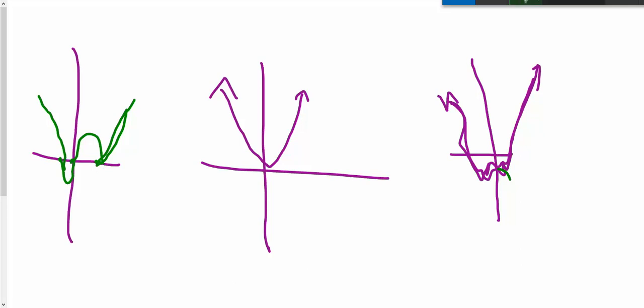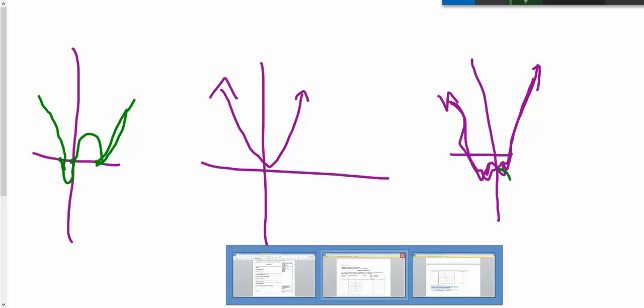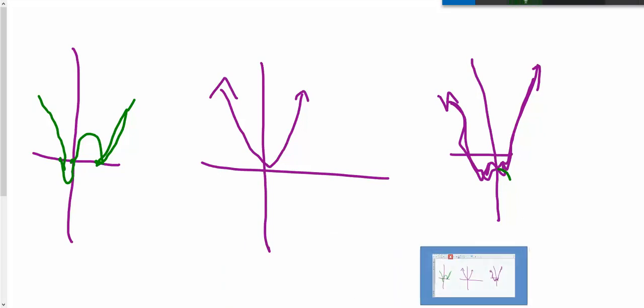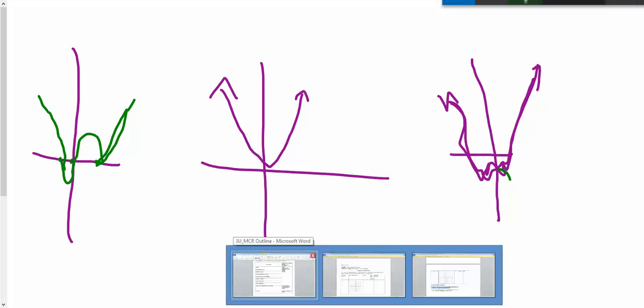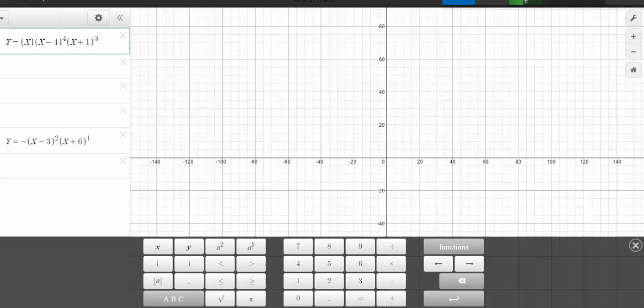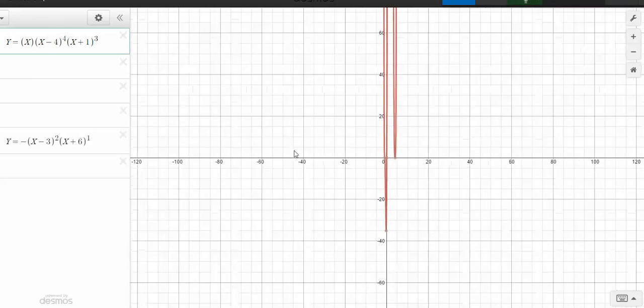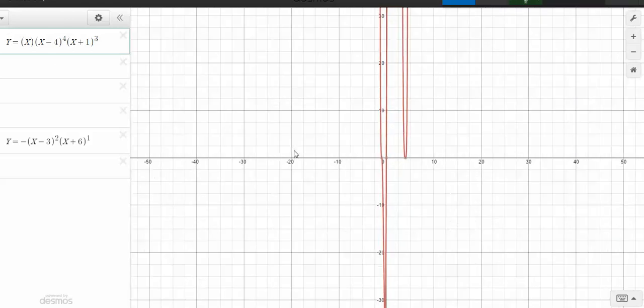I hope it's right. If it's not, I'm going to be honest with you, I'm going to start the video again. So here we go. No, I won't. I wouldn't do that. Where are we? Desmos. Let's sketch this guy. Bam. Oops. Got to zoom in a bit. Okay, my sketch.